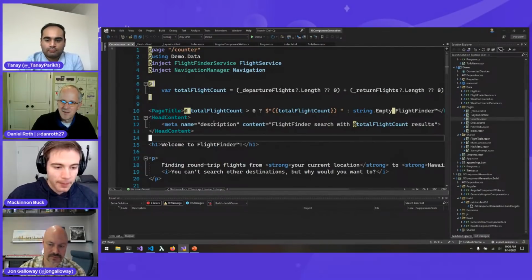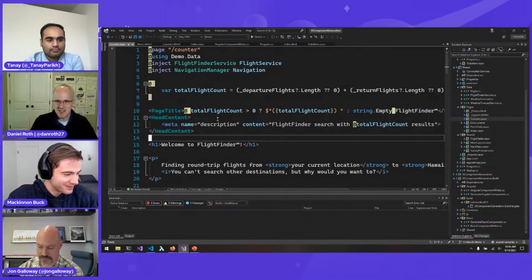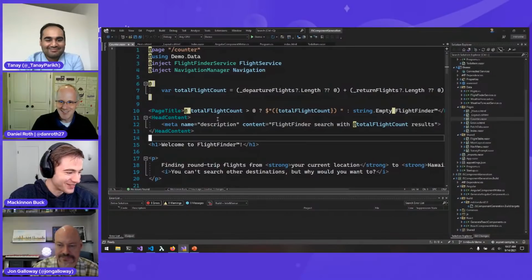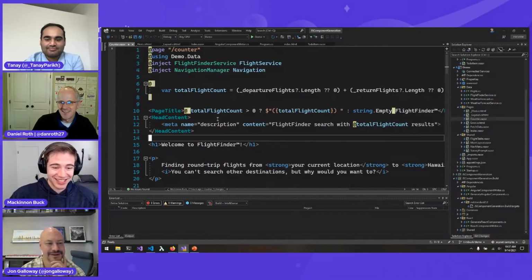Some of you may remember that about a year ago, Mackinnon worked on this problem, right? You were working on head modification, and we put out an initial NuGet package. That one was based on JS interop. Is that right? That's right. We learned that the JS interop approach has all these limitations. And so we had to have Mackinnon come back and do a revision, an improvement. And so this is the fruit of that labor. Exactly. Yeah.